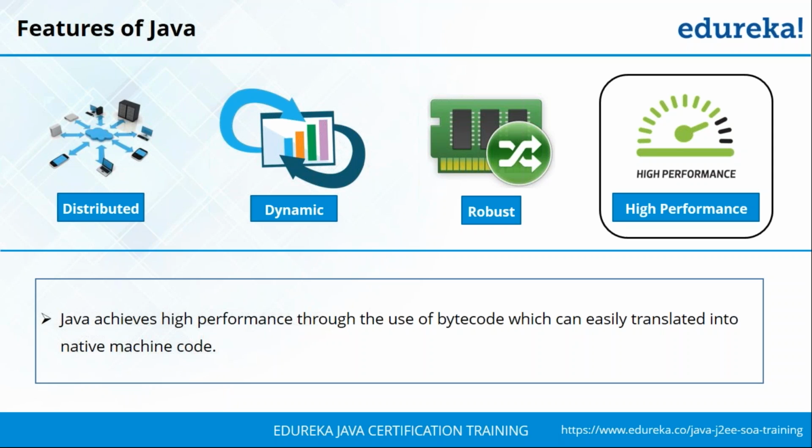Now, any questions still here with respect to the different features of Java? Okay, Varun is asking me which will have more preference, performance or memory management. Now, Varun, by default both would have equally high preference, but then again you can change it as per your requirement. Let's say you have a device which has low configuration, then you can configure your program to be more favorable to memory management. But let's say you want to achieve high performance, then you can configure it to meet the high performance standard. Was that clear, Varun?